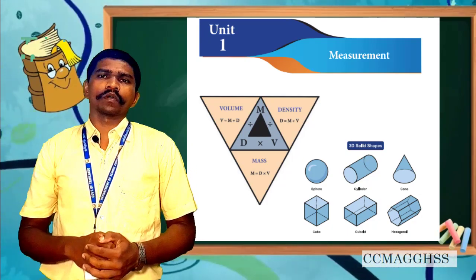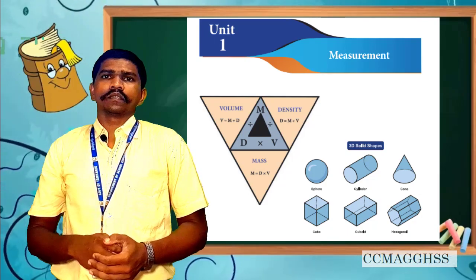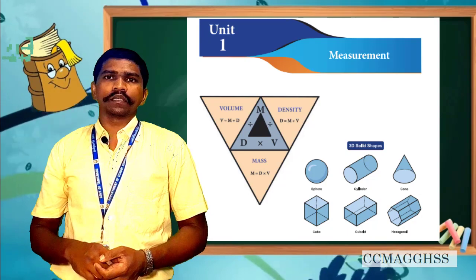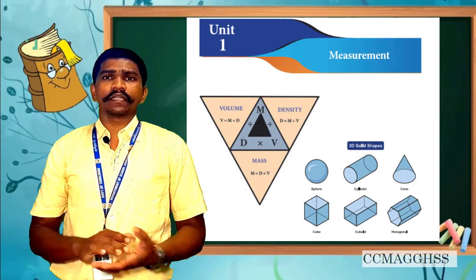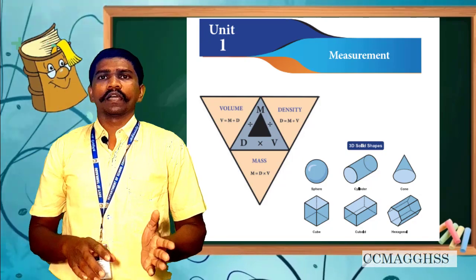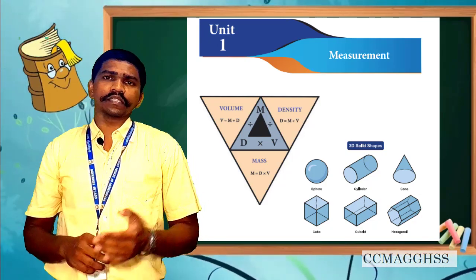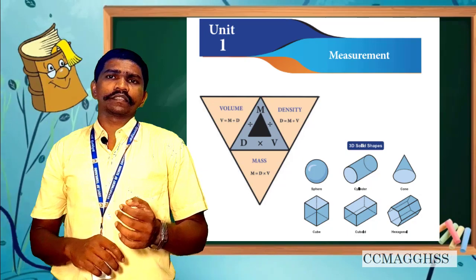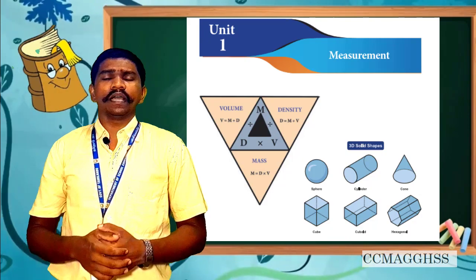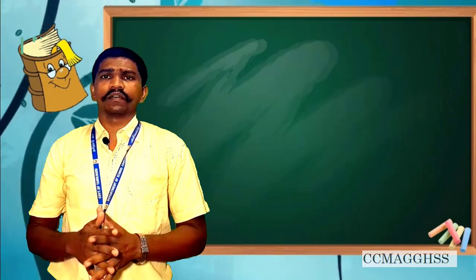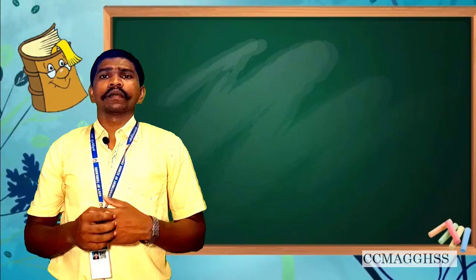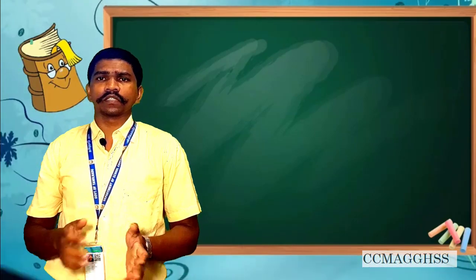In the first unit, what are the fundamental quantities, what are derived quantities, what is SI units - these we have already studied in 6th itself. So just a brief explanation of fundamental quantities, derived quantities and SI units. Then we are going to see detail of area, volume, density and distance of very far objects just like moon, sun, light year - everything we are going to do with this lesson.